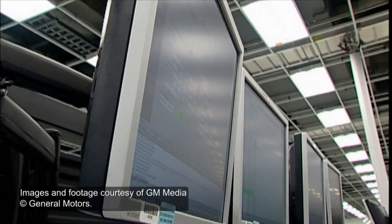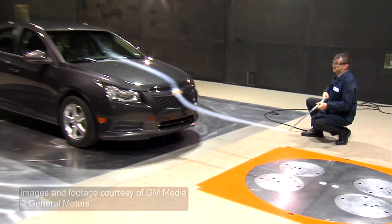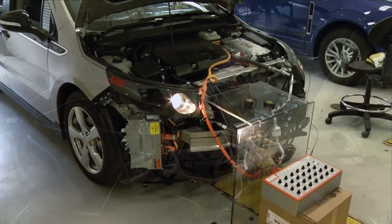Hello, my name is Gary Smith. I'm here at General Motors R&D. I'm the executive director responsible for all of North American science labs. Within these labs we do all of the vehicle level research for the corporation, both on the body side, on the batteries, as well as all of the propulsion systems — from today's gasoline and diesel engines, right through to the hybrid systems, the range extenders, and up to the fuel cells as well.